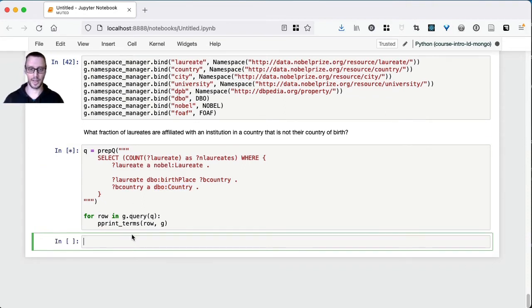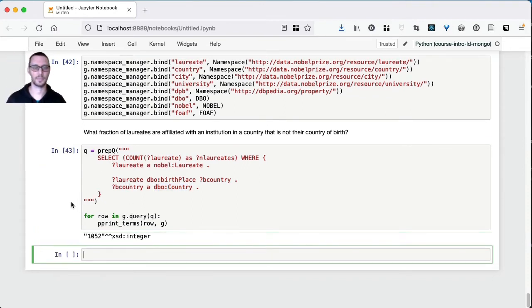So when I go ahead and do this query, this is what I see. So there are 1,052 laureate records which have a record in their laureate record of having a birthplace in a country.